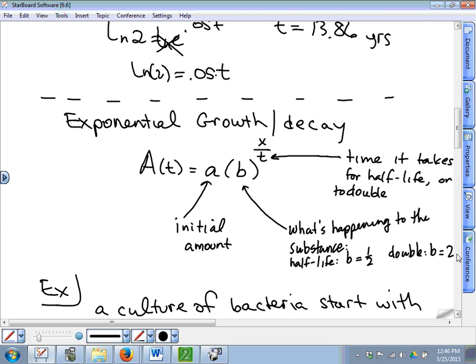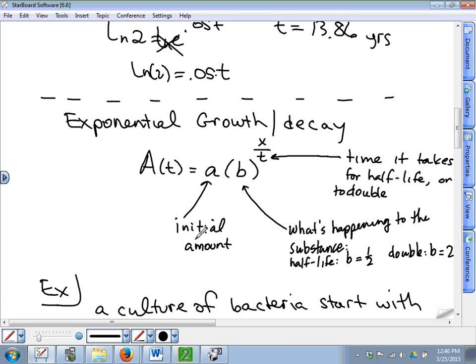Now you got to think about this. Didn't we already talk about exponential growth and decay problems? How can you look at an equation and know that it's decay? If the base is less than 1. So if it's decay, we have to have a base that's less than 1, and in this case, it's 1/2 because it would be a half-life. How do you know if it's growth? More than 1. And if it's doubling, you do 2. That means it's an exponential growth function. So that's one of the decisions you have to make.